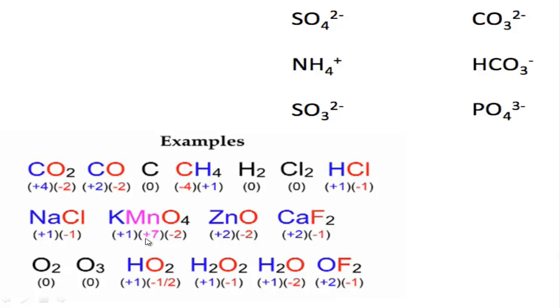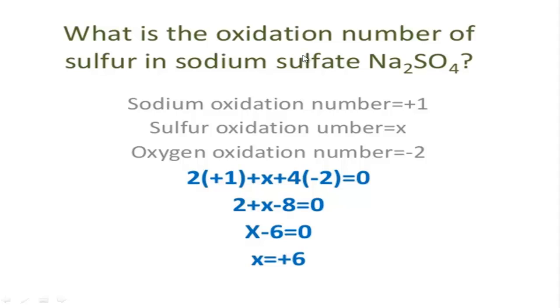So like this way you can easily identify or calculate the oxidation number of the unknown third atom of a compound. Also you can determine it through calculation in a specific way. Follow the example. Follow here, the oxidation number of sulfur in sodium sulfate. So here the oxidation number of sodium is +1, and the oxidation number of sulfur we should identify. For this we will consider it as X, and the oxidation number of oxygen is -2.